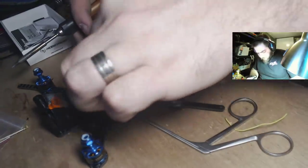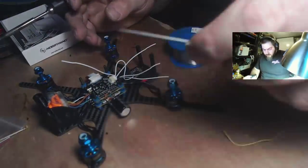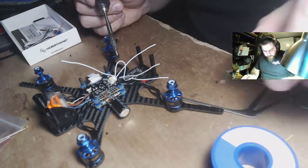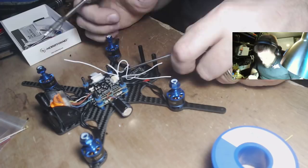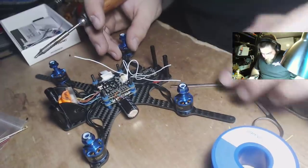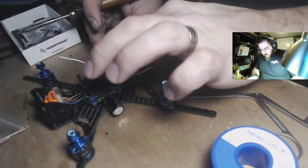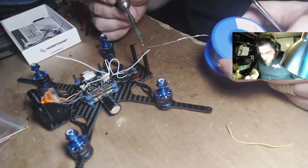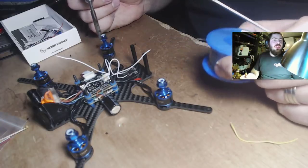Should have just used that for the camera, but whatever. It's ground. Use that to ground our Unify. And then it's R6, which we're going to skip because we don't need that. And then it's TX, which is going to be used for smart audio on the S tab.